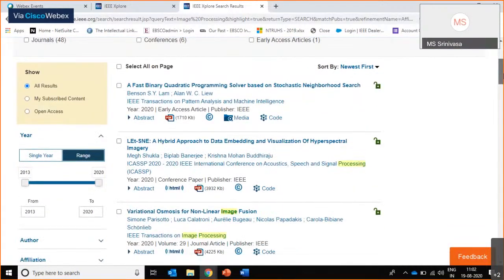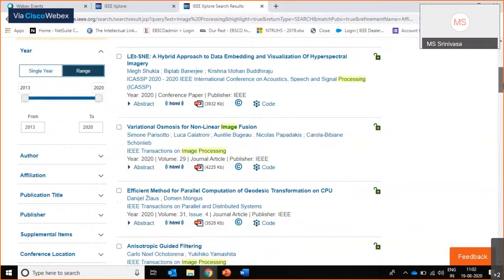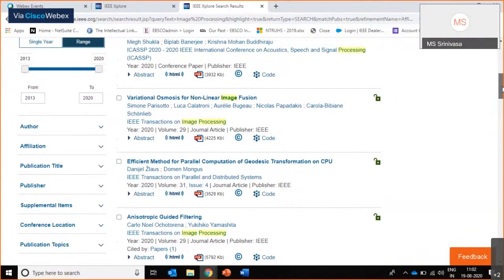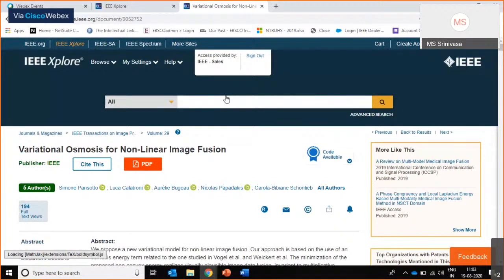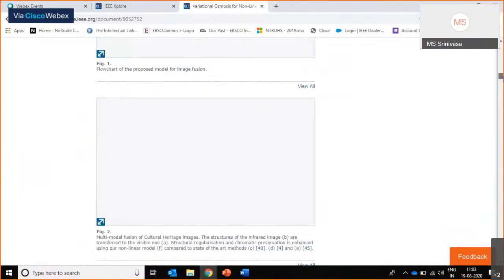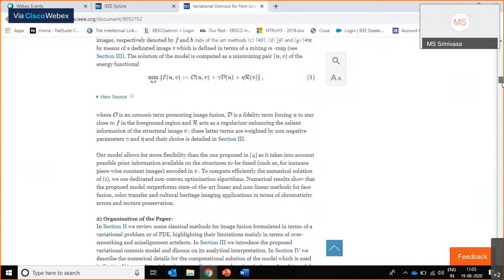Okay. So I'm just going to show you a quick example of that. Let us consider this article of variational osmosis for nonlinear image fusion. Let's consider this. My idea is to let you know about the code. I'm saying it's a reproducible code, or you can modify this code. Okay, so let us see in which programming language this code has been written. So as it appears, I would like to tell you, yes, it's a modifiable code, but the only thing that you need to take care of is you need to create your account in CodeOcean. Why? Because this code that we're going to see, we would get it.